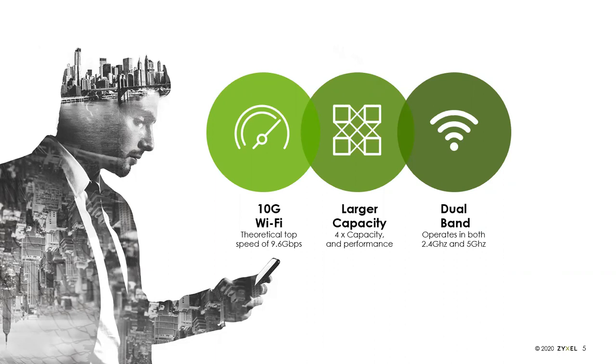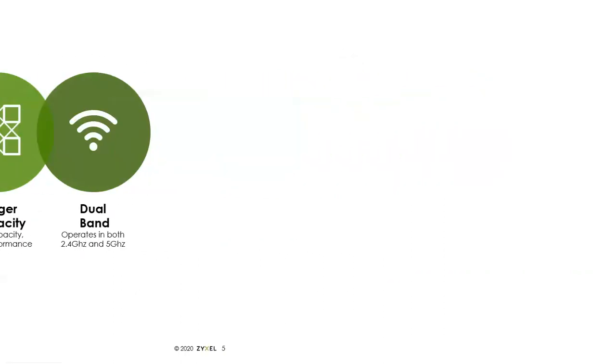Now, I should highlight here, for Zyxel, all of our Wi-Fi 6 access points have Wi-Fi 6 on both radios. Some of our competition in the marketplace, though, Ubiquiti is one example of this with their new Wi-Fi 6 APs they're launching next month, those APs only have Wi-Fi 6 on the 5 gigahertz radio. So you're still using 11N or Wi-Fi 4 technology on the 2.4 radio of those Wi-Fi 6 access points. So something to keep in mind when you're comparison shopping.